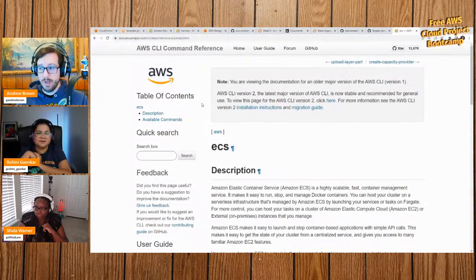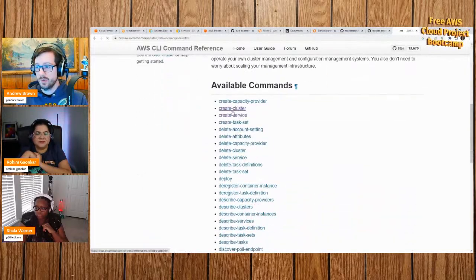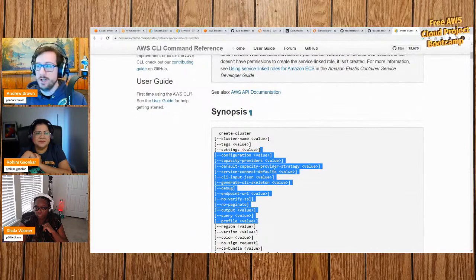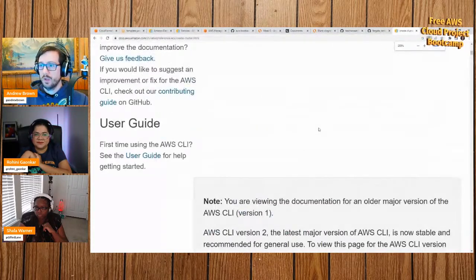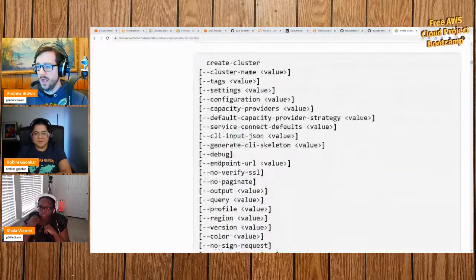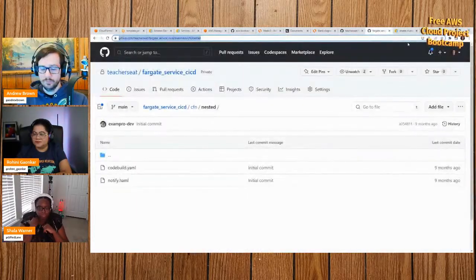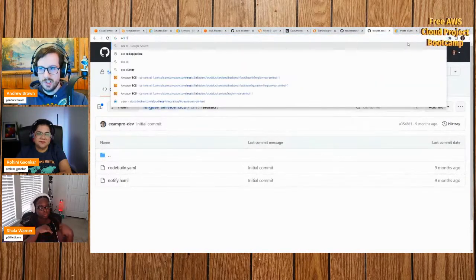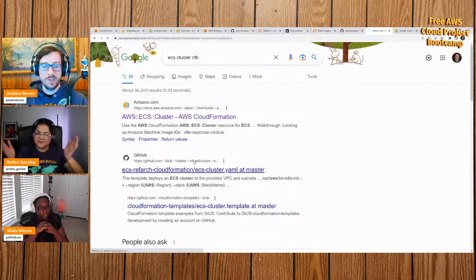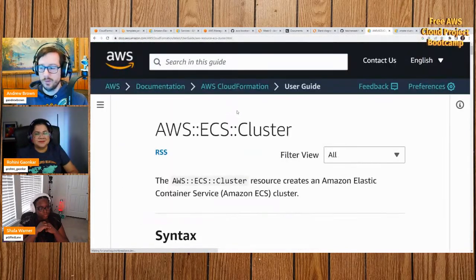Well, they do. They use the same API. And so a lot of these things, when you look at create cluster, probably are going to match up, is my guess. But let's find out. So here we have the create cluster page. And if we go down and take a look at ECS cluster CNFF, that's what I always do. I type in ECS cluster CNFF. I'll always get to the user guide that tells me all the fields there.